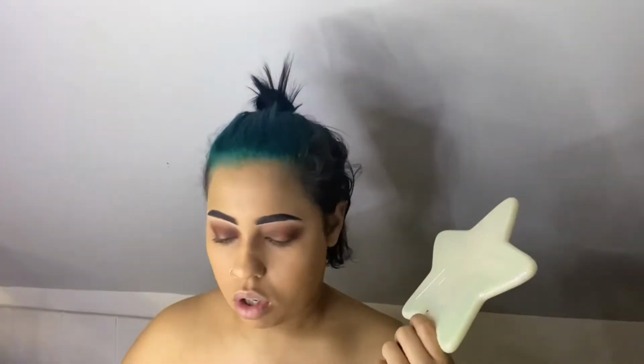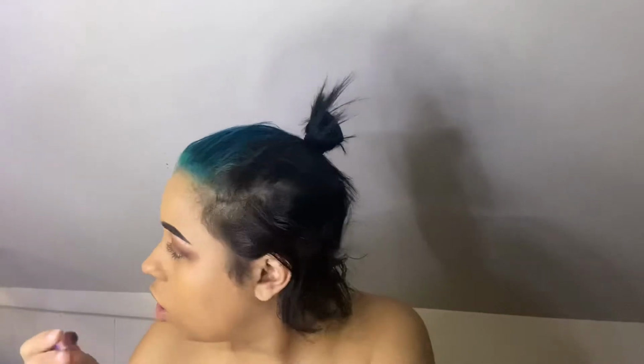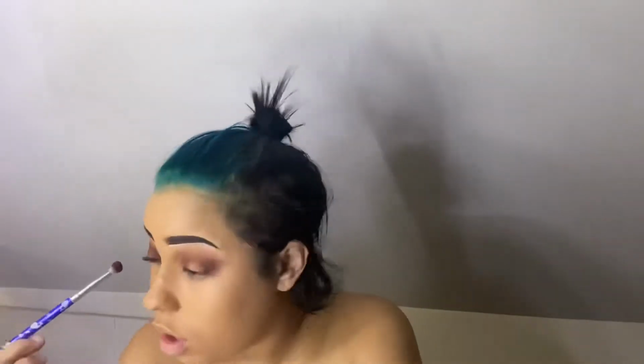All right, and next, we're not doing a whole lot with this shade, but we are going to take a little bit of Energetic from the palette and pop that again into the outer and inner corners just to give it a little bit more coolness and just to deepen it a bit. But we pretty much go back over it with All the Feels to blend out a little bit later anyway, so this isn't too big of a difference, but it made a difference to me mostly mentally.